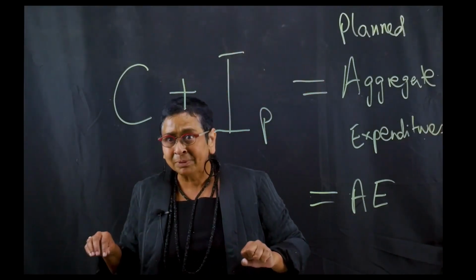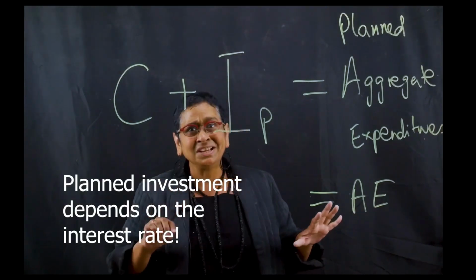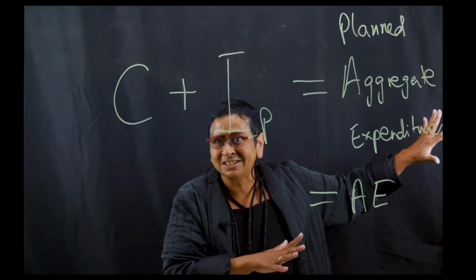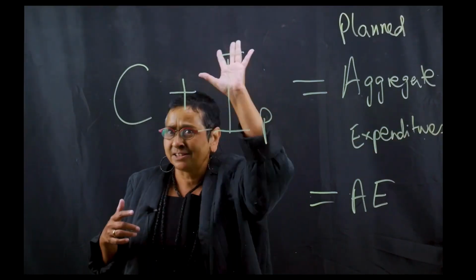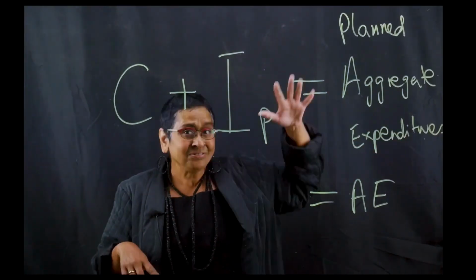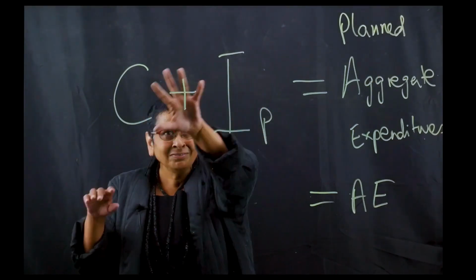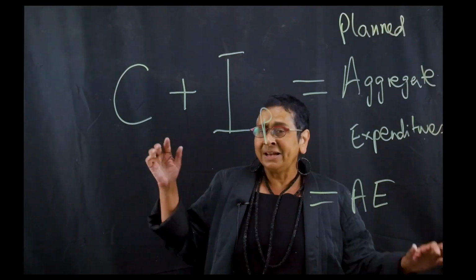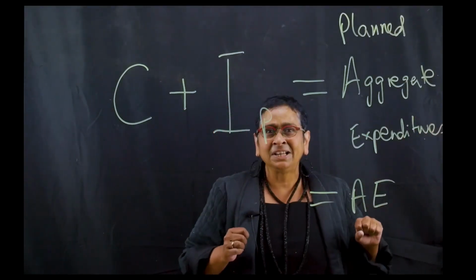So one final item we're going to add here is that right now the way I have set this up, consumption depends on the income level. Planned investment depends on the interest rate, but because I'm going to hold prices and interest constant, what that means is basically it's coming from those markets and there's a certain investment level plan. If there is going to be a change in that market, then this will change, right? And when I put these plans together, I'm going to call it aggregate expenditures. So we now have consumption, we have planned investment, and we have aggregate expenditures.